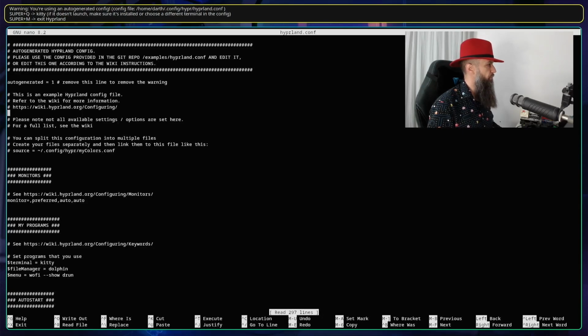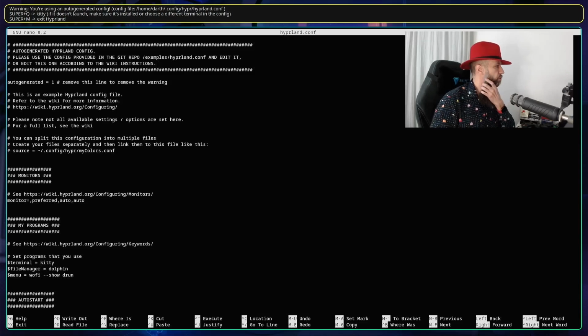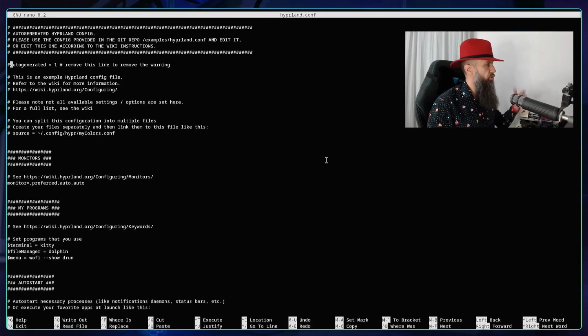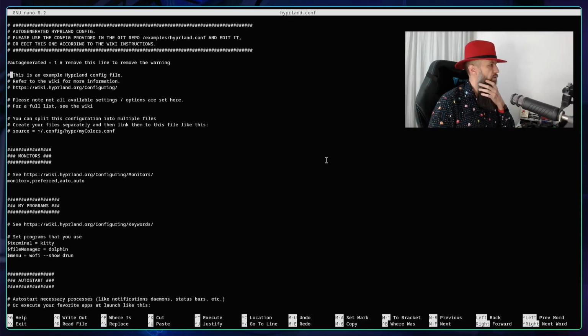This is very good. Okay, so what we are going to do is we are going to tune our monitors first. But first we can get rid of the message on the top of the screen. We are going to do that by removing this auto-generated line, and as soon as you save it, it will be gone because Hyprland config file is working live. As soon as you press save, everything gets applied. So monitors is the first thing that you want to do. We are having two monitors at this point, which is fine. I suppose I can work on your monitor on the stream.